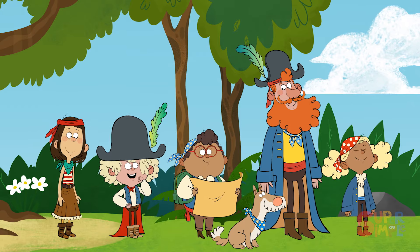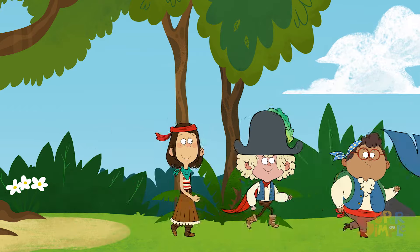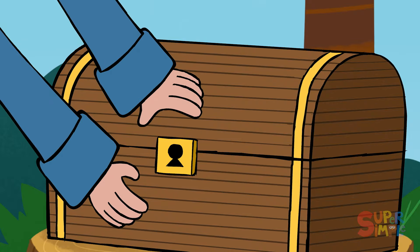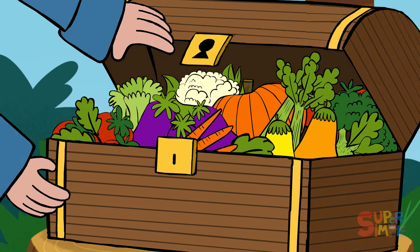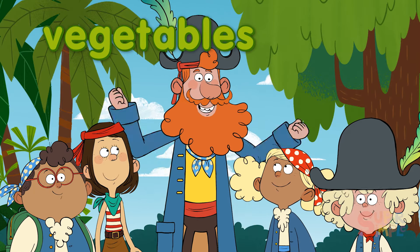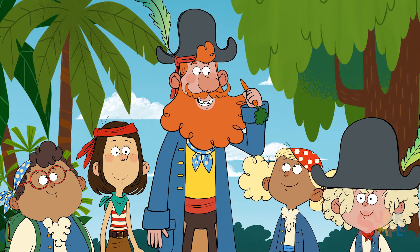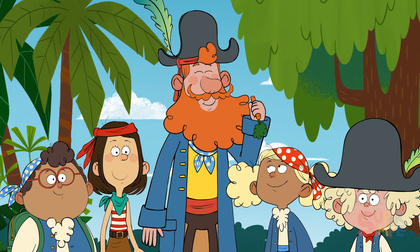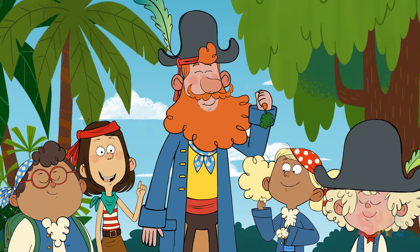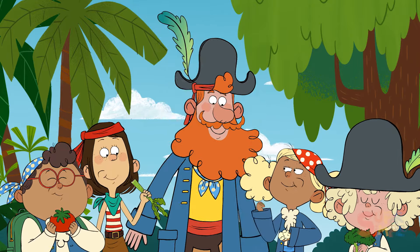The treasure must be in the vicinity! It is! Come on! Let's see what's inside. I hope it be something valuable. Aye! A variety of vegetables! Vegetables be vital for staying strong and healthy. I mean, they be fine for feasting! Mmm! I can virtually taste them! I have a feeling this treasure is going to vanish very quickly!